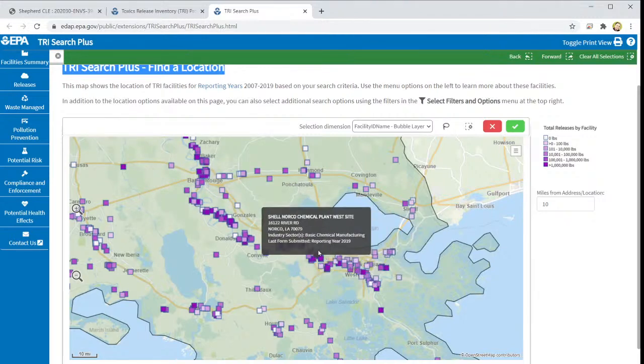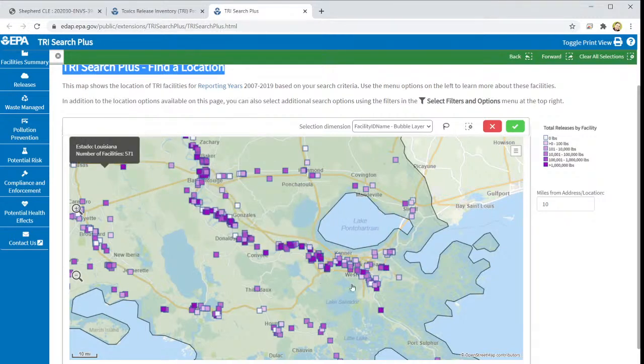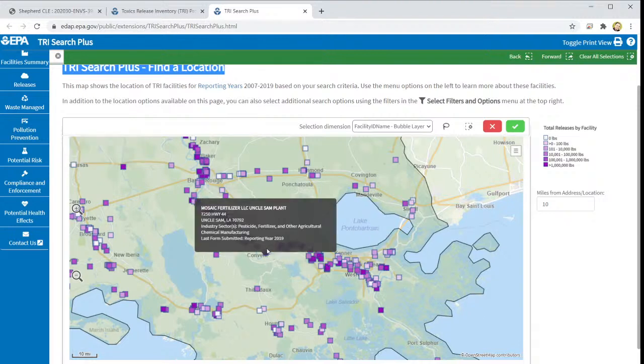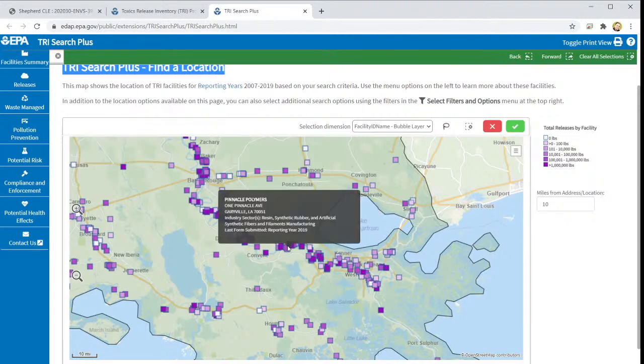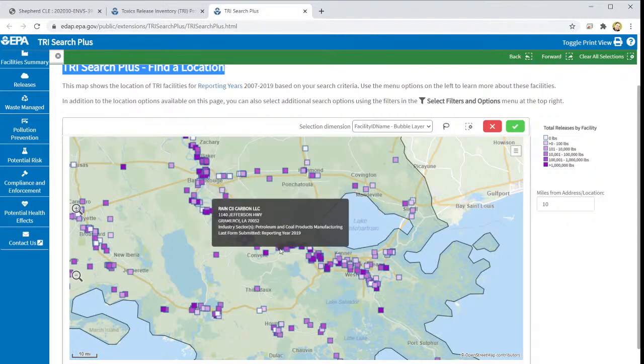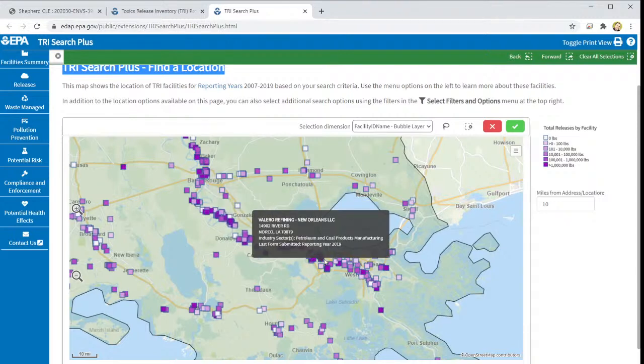factories or industrial centers, not all factories, that are point source polluters. So here's a fertilizer plant. Mosaic is a big fertilizer plant. Pesticides, fertilizer, and other agricultural chemical manufacturing. DuPont, Pinnacle Polymers, refining, Valero Refinery.